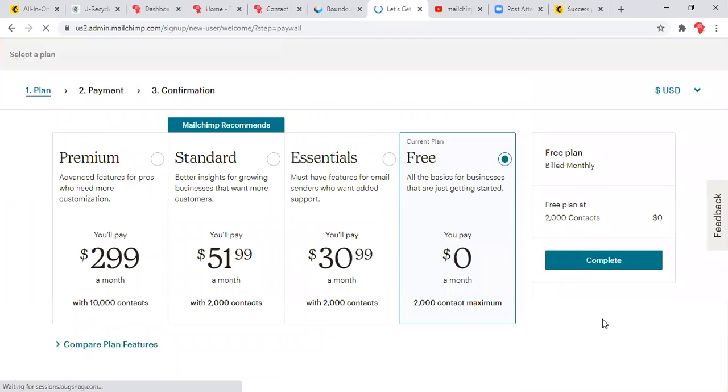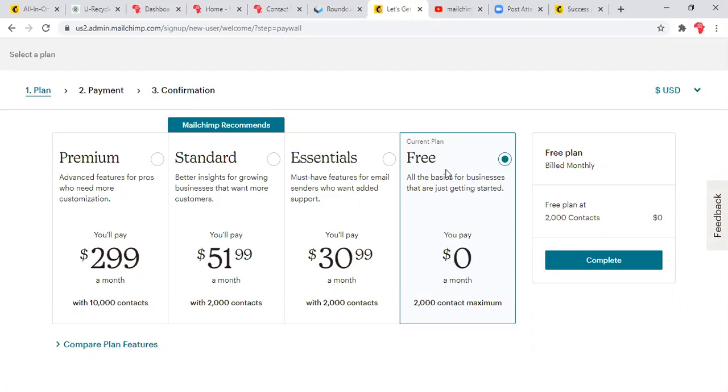dashboard, and it's going to be asking me what kind of plan I want. You can go for the premium plan with all the other features that come with it. You can go for standard, or for essentials, or for free. For the purpose of our training, we are going to go for free. All the basics for businesses that are just getting started.